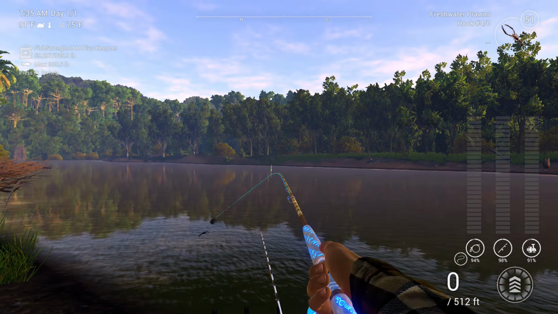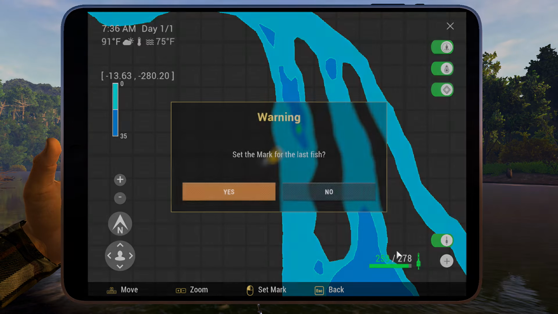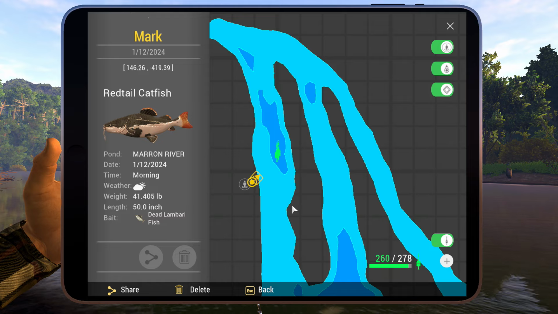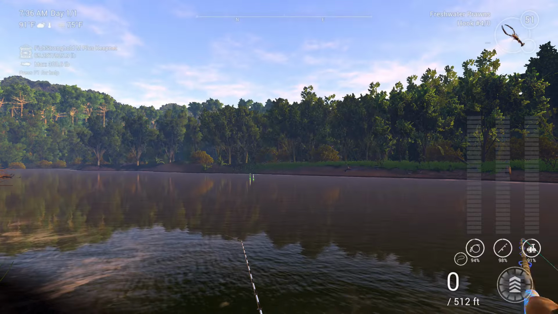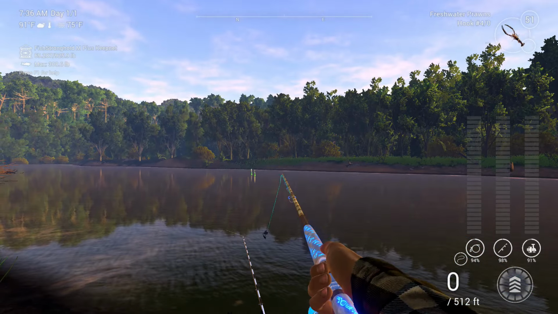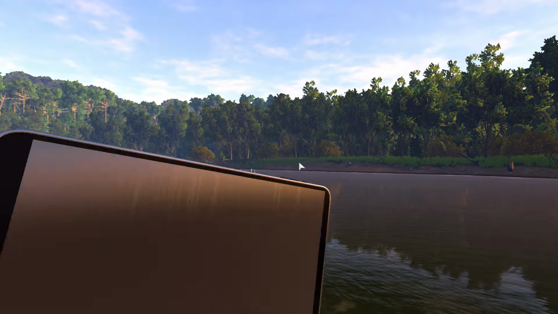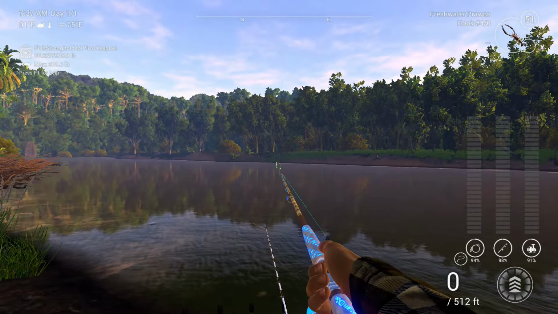And I want to mark where I found him because I want an actual marker. Redtail catfish. First one. Yeah, I don't think they're found in any of the maps. I don't believe they were on Amazonia Maze or Maku Maku. Some of the species are.